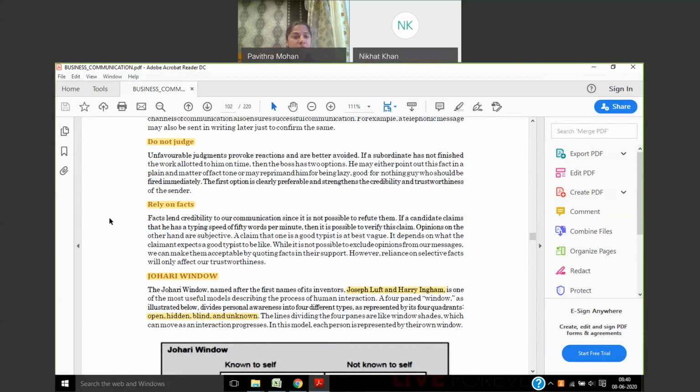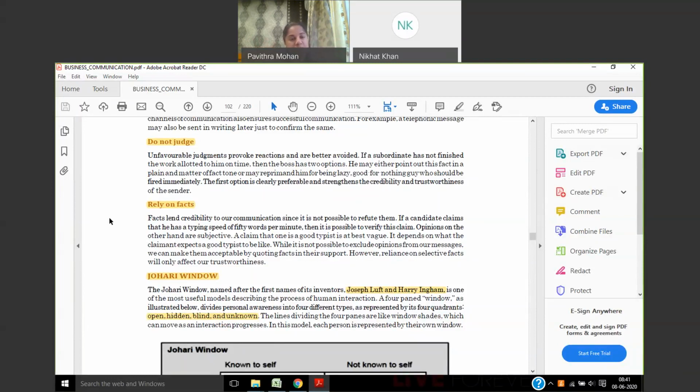Because both the receiver and the sender will have certain constraints. Being a receiver, you will not know the constraints of a sender. Being a sender, you will not know the constraints of a receiver. So try to understand the break-even point and try to receive the information that is being sent across. Rely on the facts that are being given to you. Don't get lost.